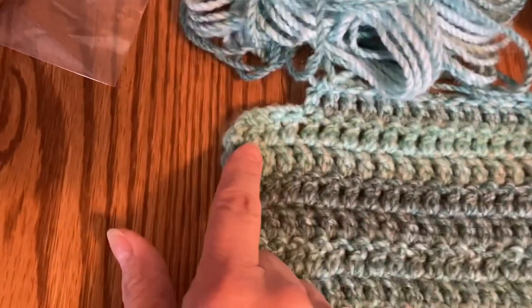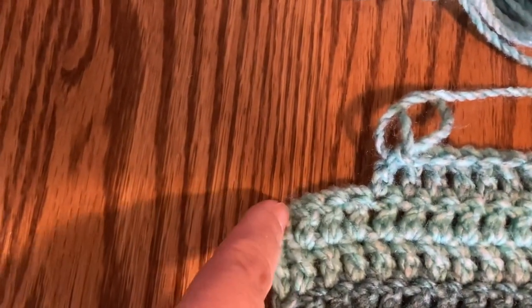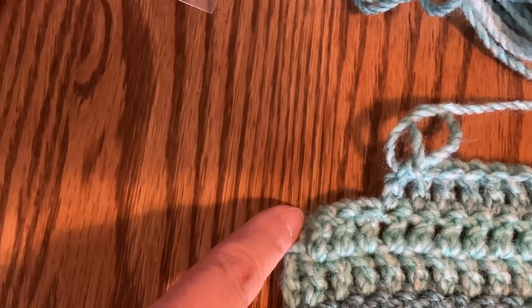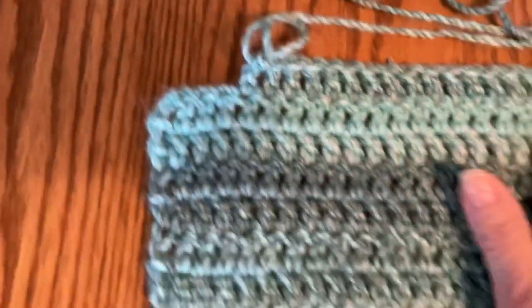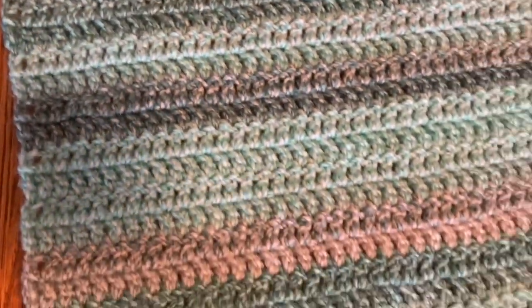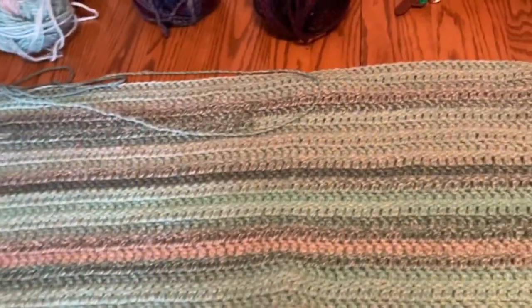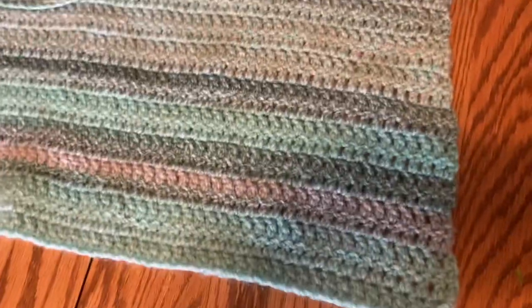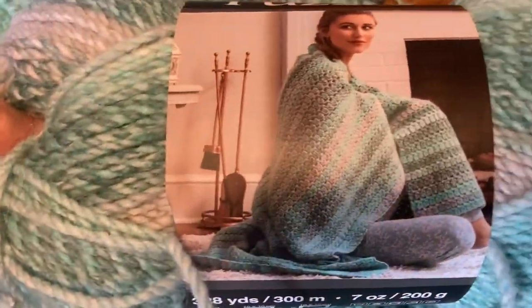Remember, your chain is always your last stitch. You're always going to chain two at the end, you're always going to go into that last stitch on the top. And the color's absolutely beautiful. Came out really nice. The pattern looks like the picture. That's what I wanted. I don't know if that's the same stitch, but it sure looks good.